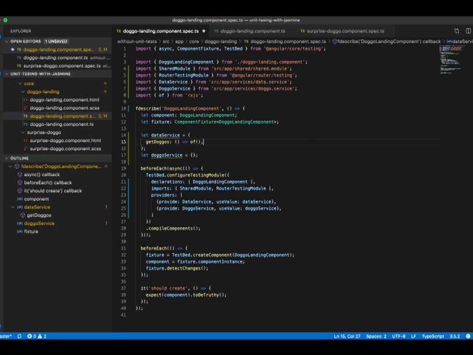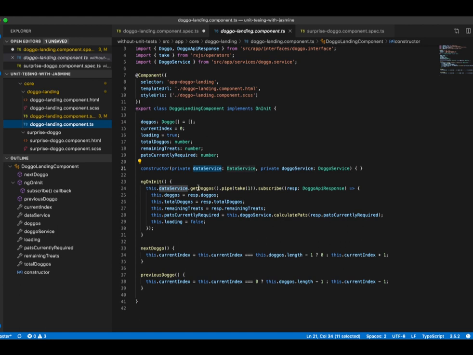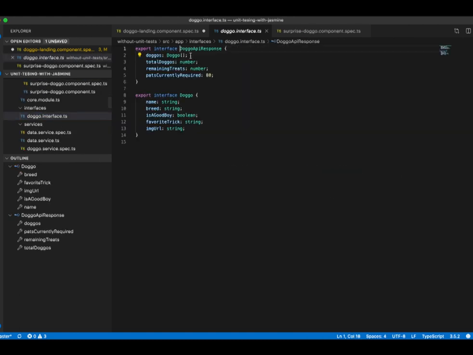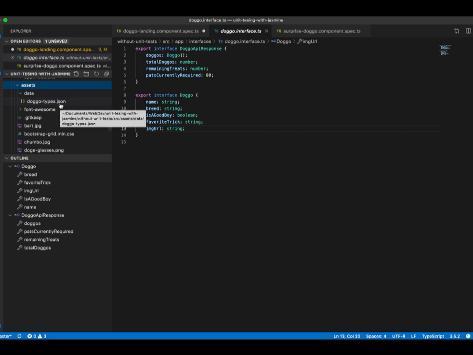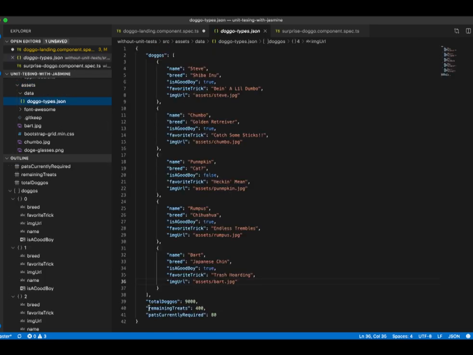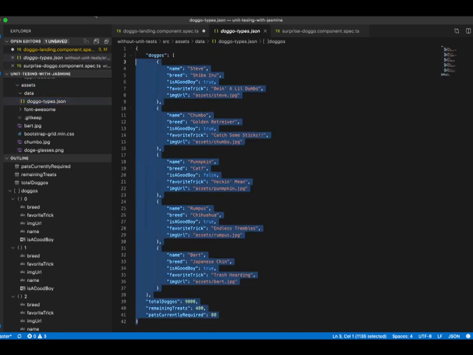And we're going to need to make some mock data up in order to do it. So let's take a look at this. Since I've typed everything, I know that DoggoAPIResponse is the schema. So I can look at it right here and I'm going to have to make some kind of mock that matches up with this interface. One thing that you can do is use actual data from your backend, copy it. You can console log it out with a JSON stringify, copy it, and then you've got good data that you know is actually real. You can also do it by hand, but I think that's a pain in the butt.